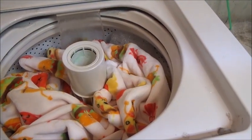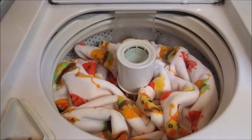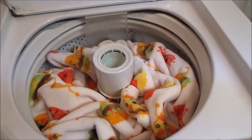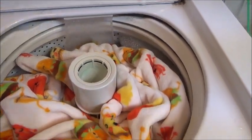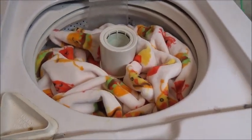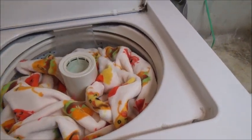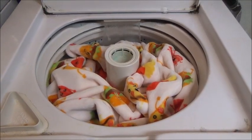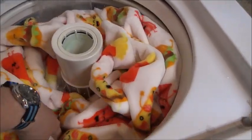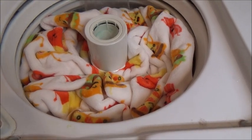Unfortunately, we're going to be moving pretty soon, hopefully in the summer. I don't think I'm going to convince my parents to take the washer and dryer with us because our new house will probably come with one. Hopefully it's a good one. If not, we'll have to use it until it craps out, and hopefully then I can convince them to buy a Speed Queen set. I do like this washer. My mom doesn't like our appliances enough to move them. The only appliance I would move would be our countertop microwave because we bought it - the stove, fridge, and range hood all came with the house. The only appliances we put in were the microwave and the dishwasher we installed back in 2015.